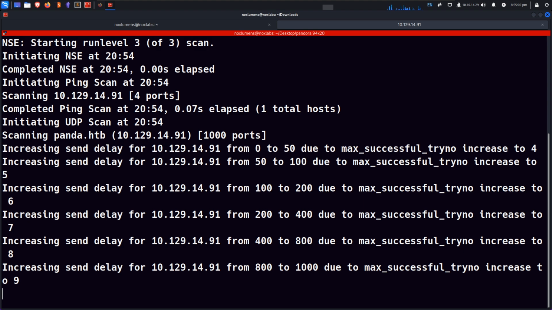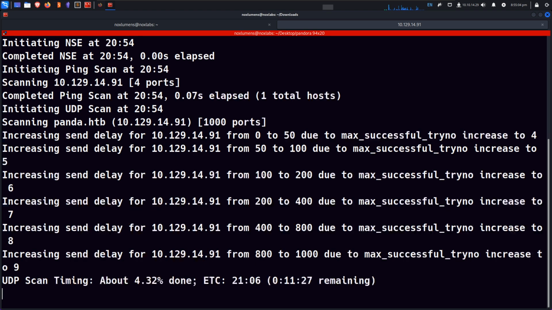Additionally, what we could do is just run top ports, to get information back quicker. I guess it couldn't hurt us to do that. But anyway, we'll wait until this is done.